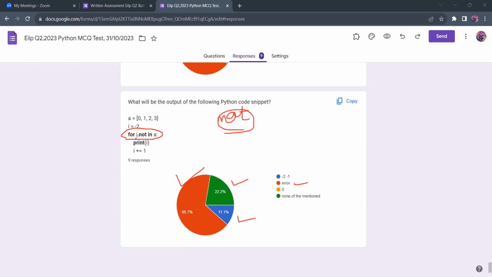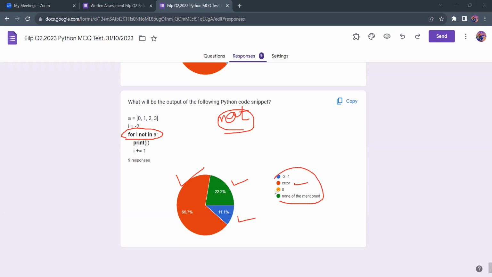So one thing, if for i in A were there, what will be the answer? For all of you, for i in A, then what will be the answer? So none of the mentioned, I think.